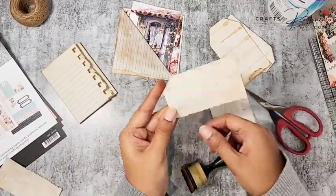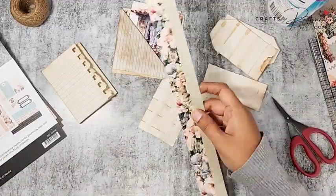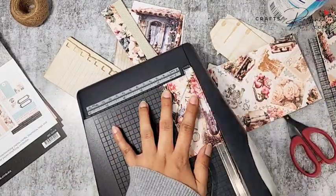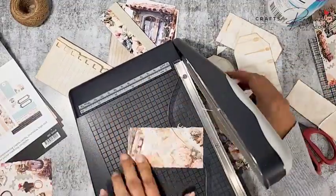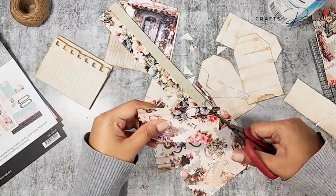Now we will just use some leftover strips of pattern papers and try to decorate these tags. I'm also cutting this pattern paper in a similar fashion so that we can make some tag clusters. Also, you can punch some holes to pass the twine to make it a complete tag cluster. And don't forget to ink the edges, as this will make the whole look cohesive and coordinating.